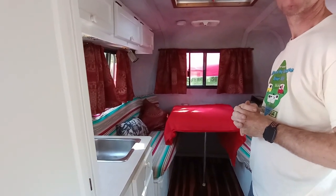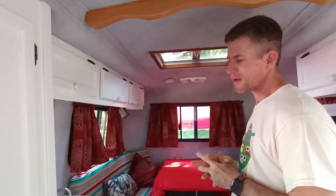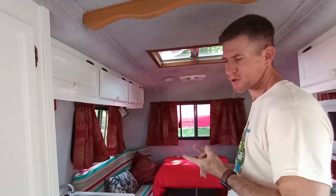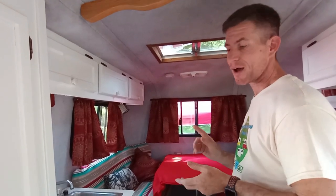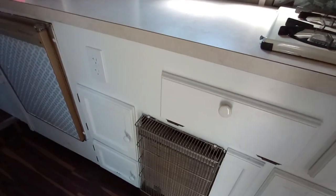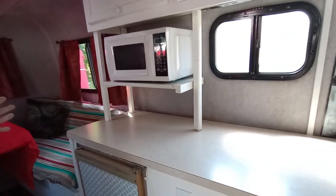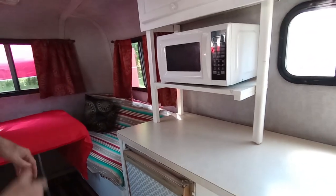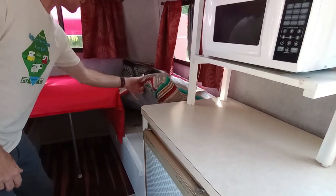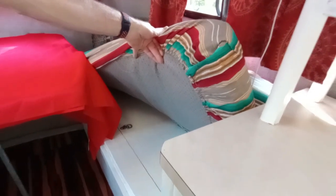So tell us what you have done in here. When we bought it — we bought it from Pennsylvania, it was up on a mountaintop — and we had to redo a lot of the systems because of water damage and incorrect winter storage. So we replaced all the P-traps, all the hardware for the toilets. It's got a dielectric heater that runs on propane and it's very quiet. It's got the original three-way fridge, a little microwave. We made the big bed conversion, which pushes the seating out a little bit. We changed the storage and put nice piano hinges on there so it's accessible very easily to get things in and out.